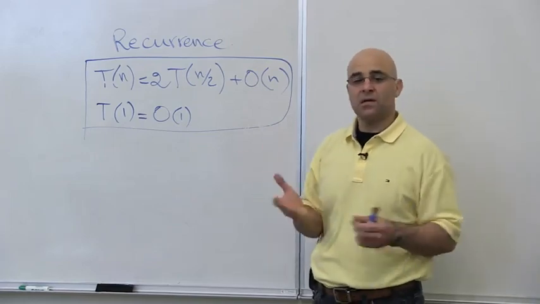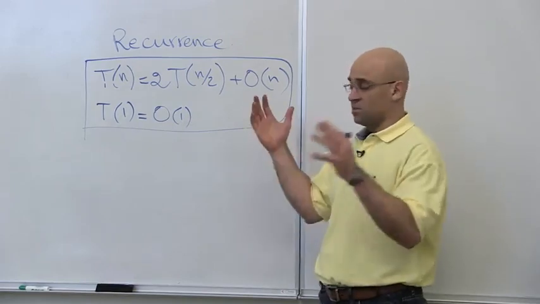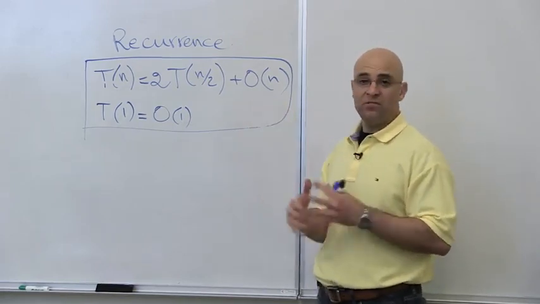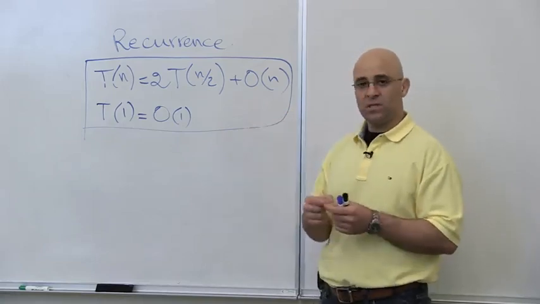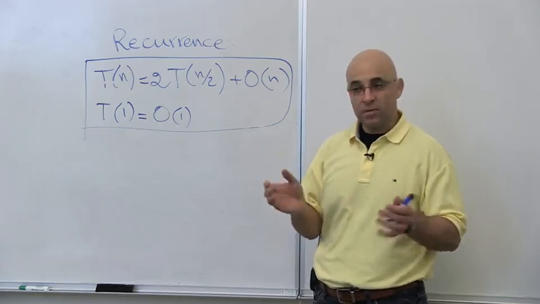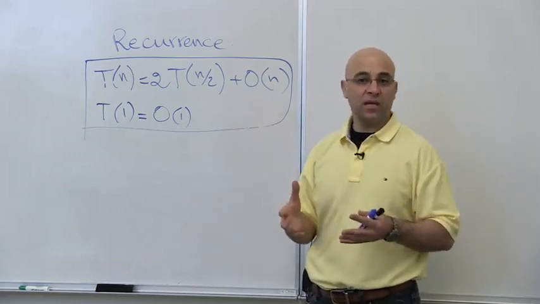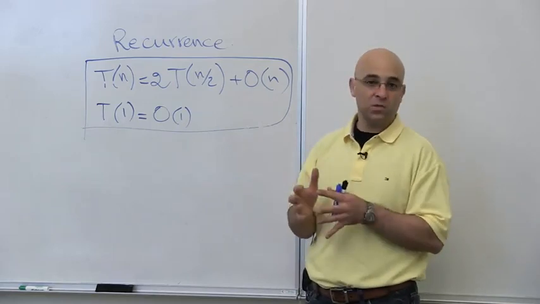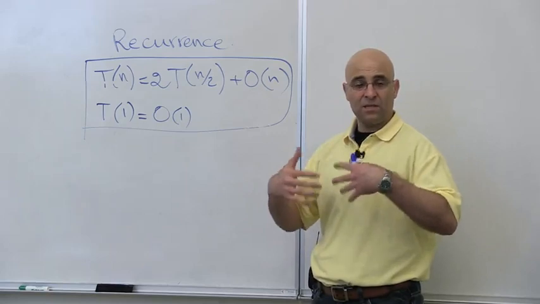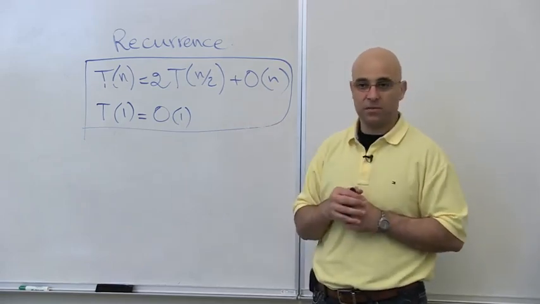Dealing with recurrences in general: this is a recurrence that we are seeing for merge sort, but recurrences are not only for merge sort or these kinds of algorithms. Recurrences are a very broad mathematical tool for describing functions. Sometimes we describe the function explicitly, we say f of n is 2n. But sometimes we describe a function in this form: f of n equals f of n minus 1 plus f of n minus 2. So we describe the function in a recursive way, in a recurrence, rather than in an explicit form.